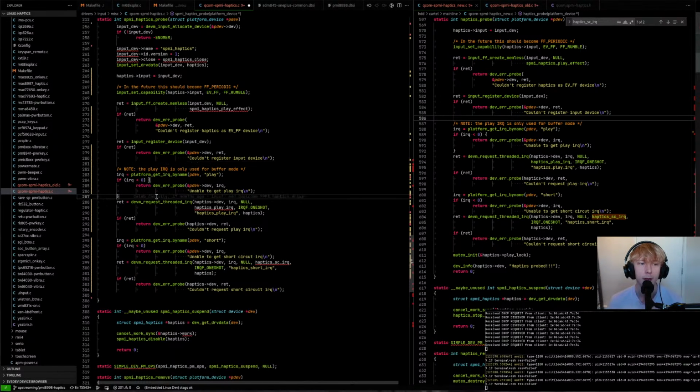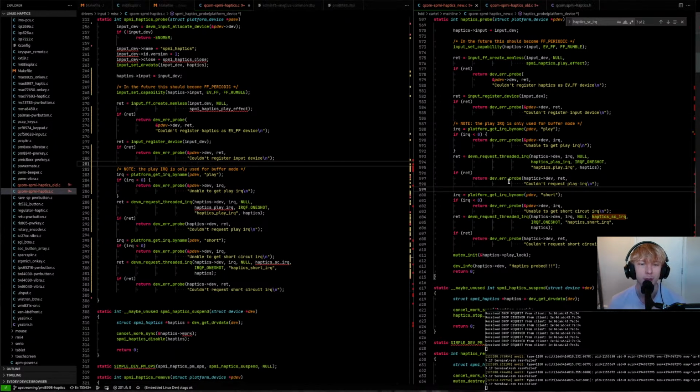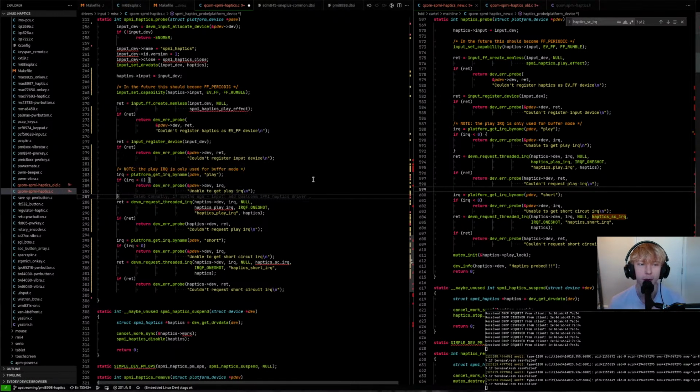So yeah, lots of fun, lots of capabilities that seem really cool, but at the end of the day, what are you going to do with them? I would totally love to see somebody make use of this stuff and make something cool with it, but I guess the haptics, once you get them working, aren't that interesting.